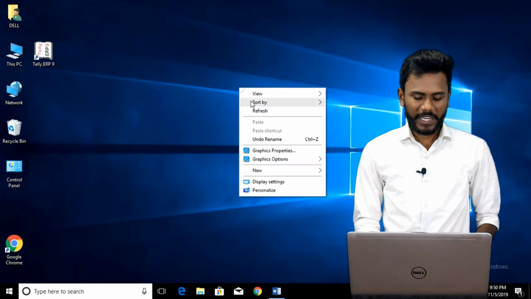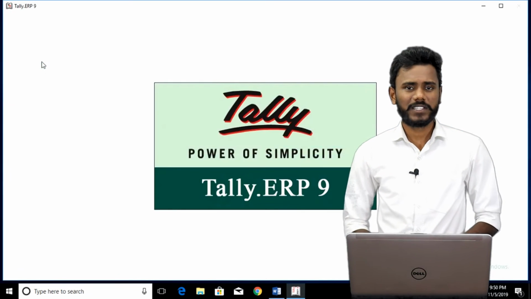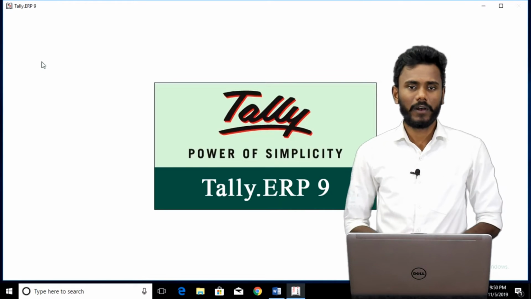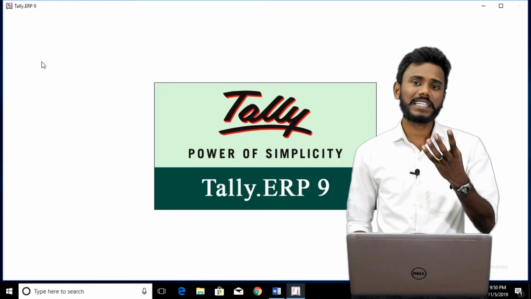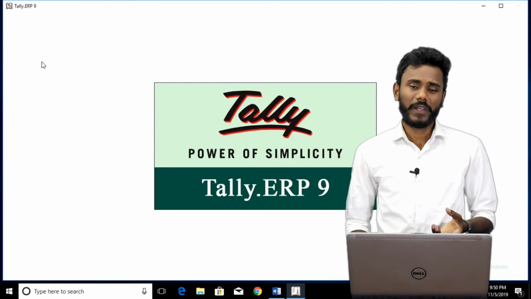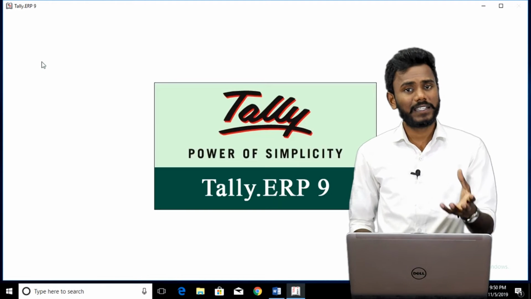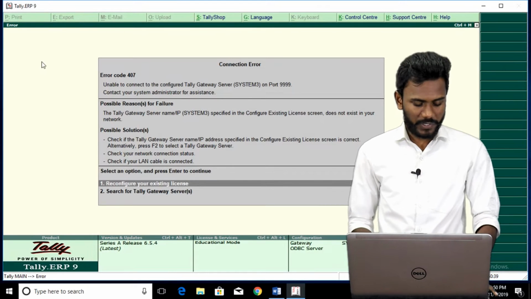Now once again, you just open the Tally application. When we opened the Tally application for the first time, the system asked you to save your company in C drive, right? Now I just updated the settings configuration file, because I wanted to save all my future companies in a drive other than C drive. Because we have chosen the E drive Tally data folder, there we are going to activate.